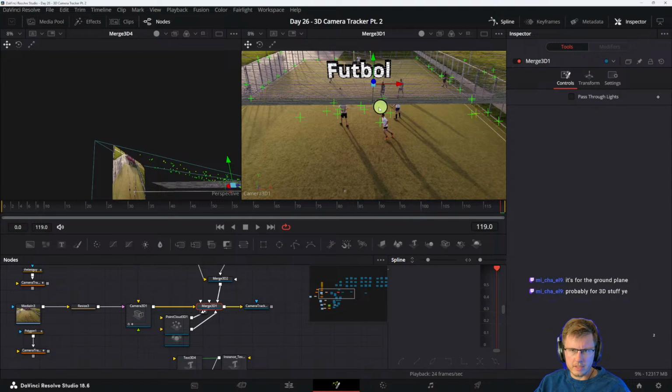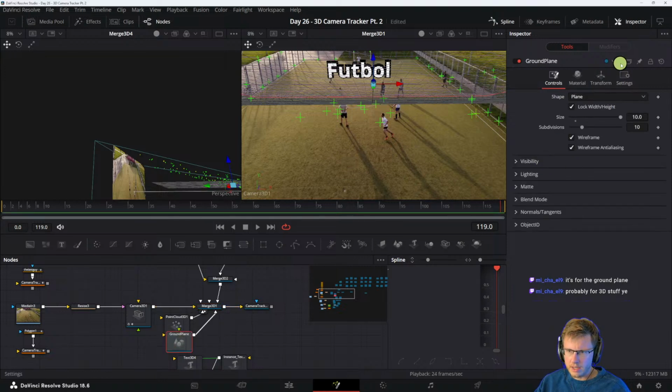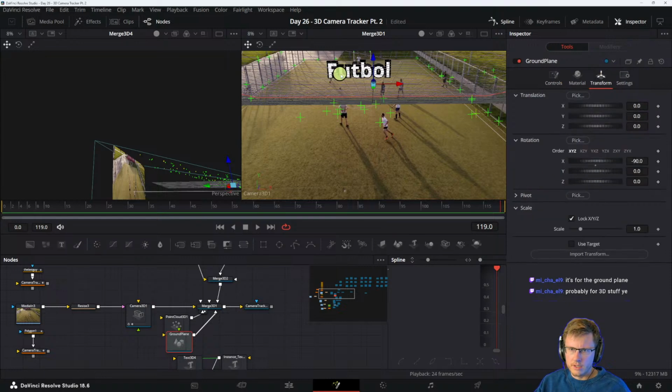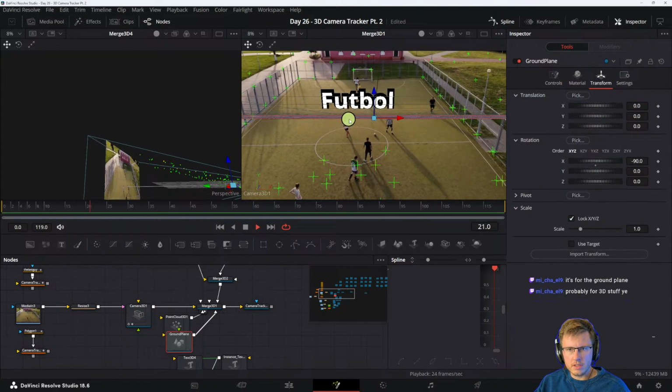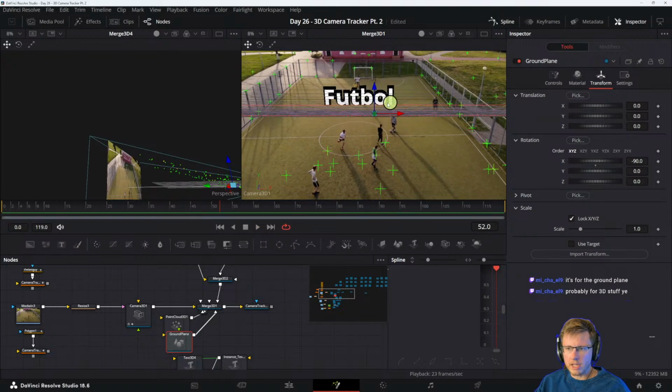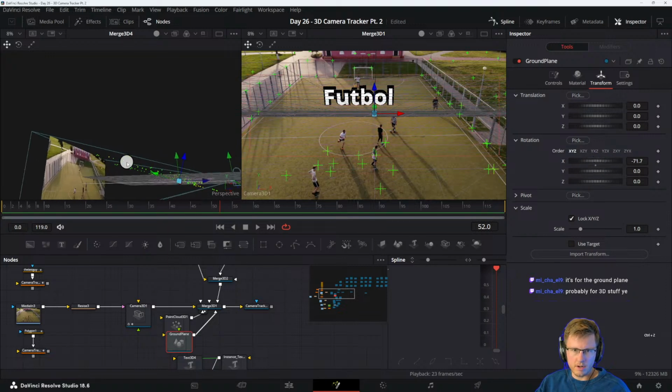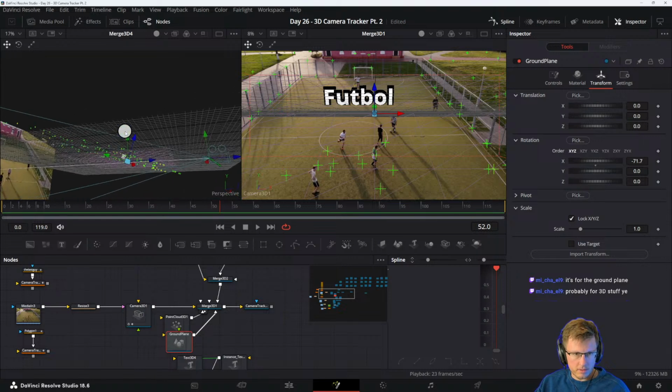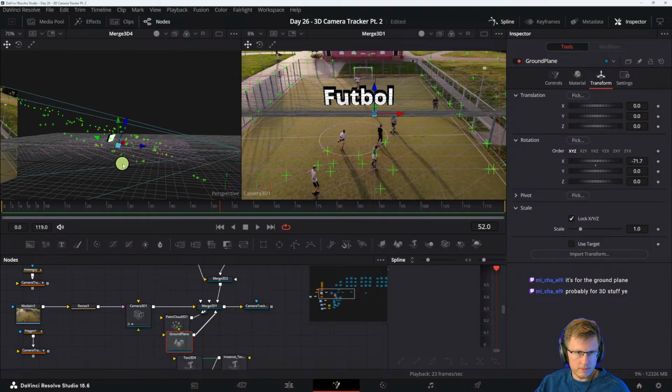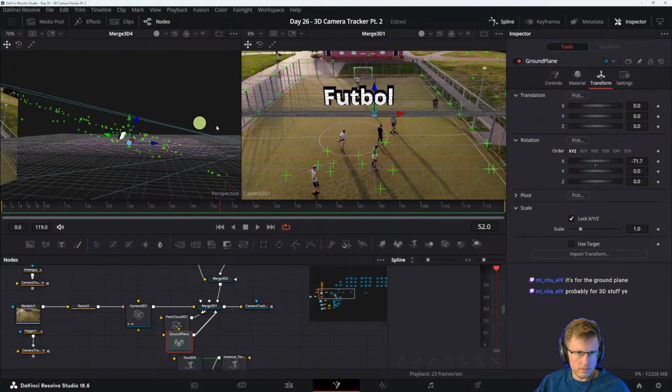No, I mean, that's definitely not right. The ground plane, we have this, yeah, the ground plane is messed up here, but we placed the text properly. So the ground plane, it's up to us to figure out where it goes, I guess. Or just eye it? No. We could look here, right? Oh.